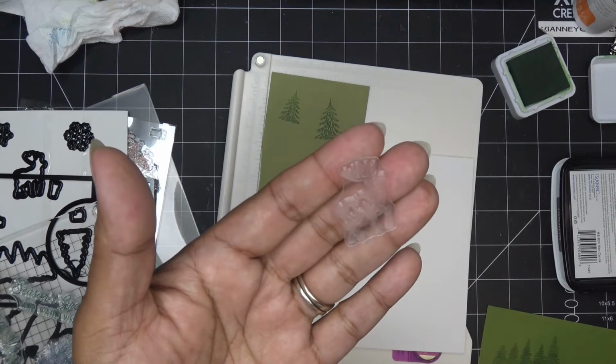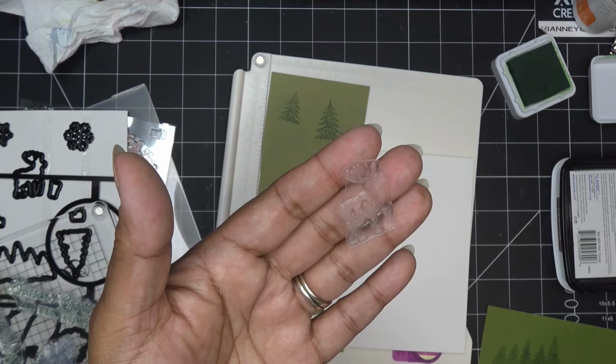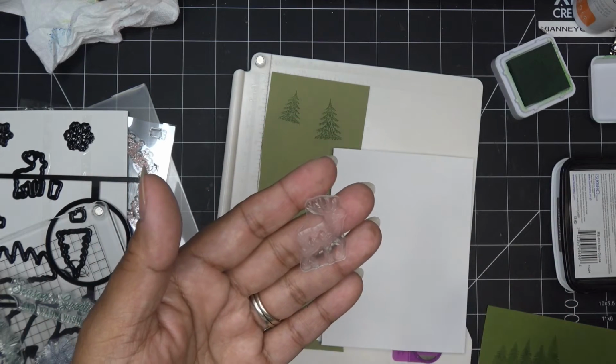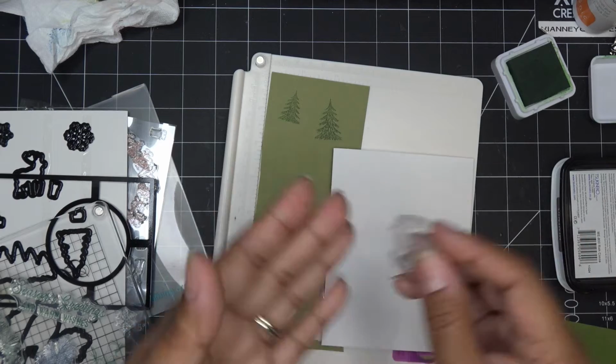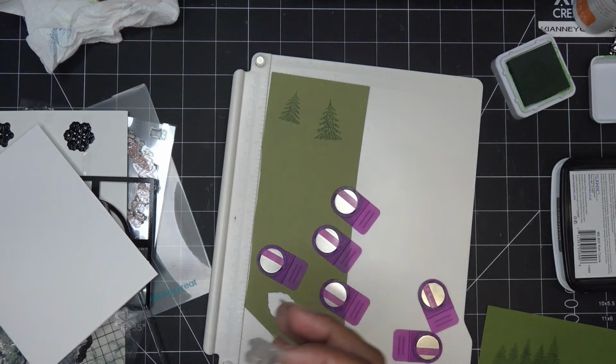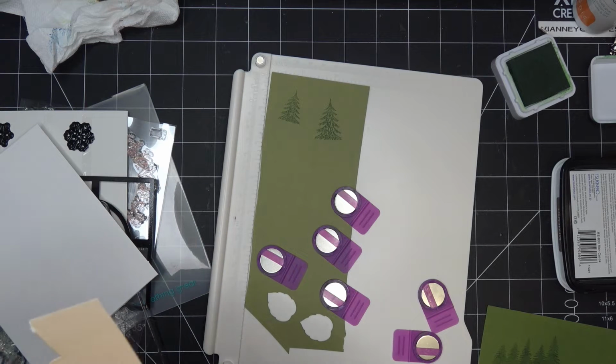Now, I could stamp this on a light brown paper, or maybe some craft cardstock, and then stamp it in brown. Or you can stamp it on white cardstock and color it in. I mean, it's up to you. I might try the craft one just to see what that might look like. Actually, maybe a color like this.